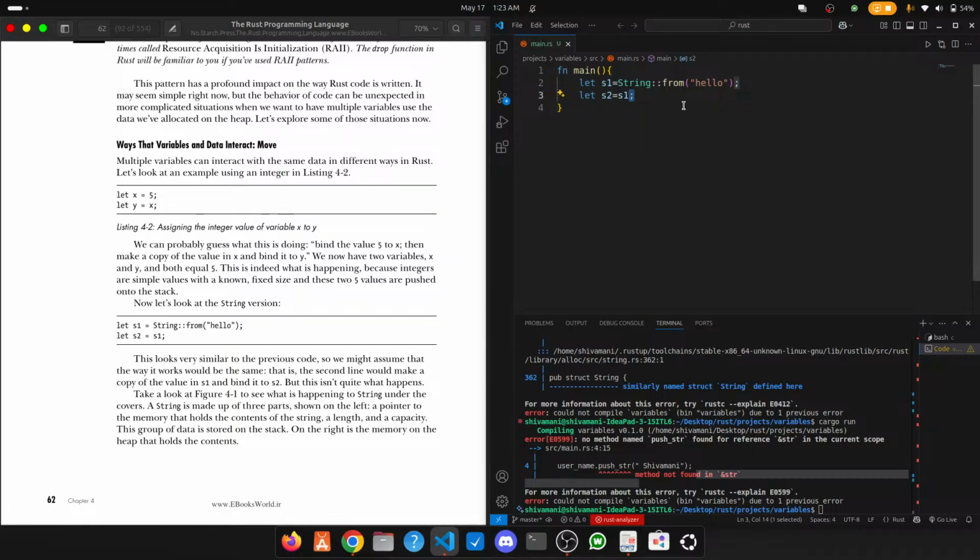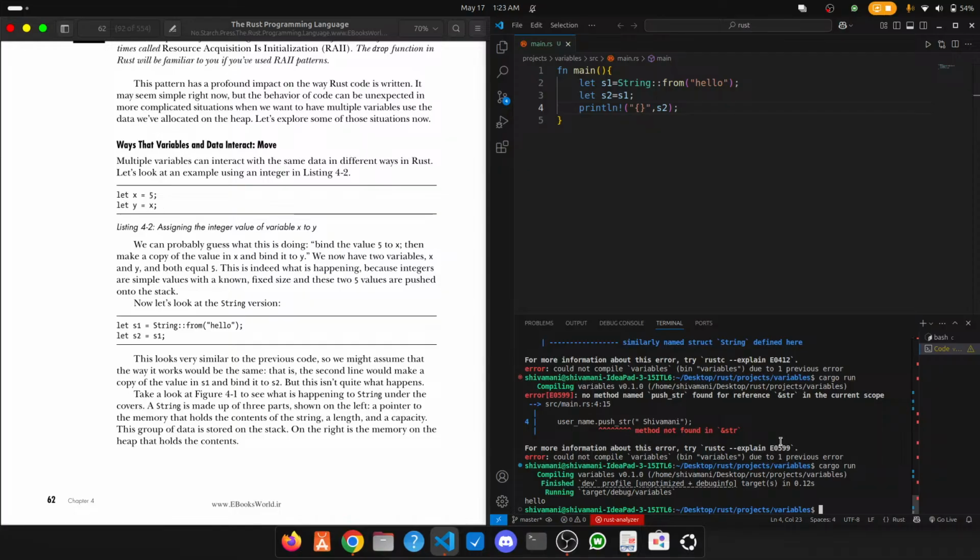If we print s1, it should print hello. It is printing hello.